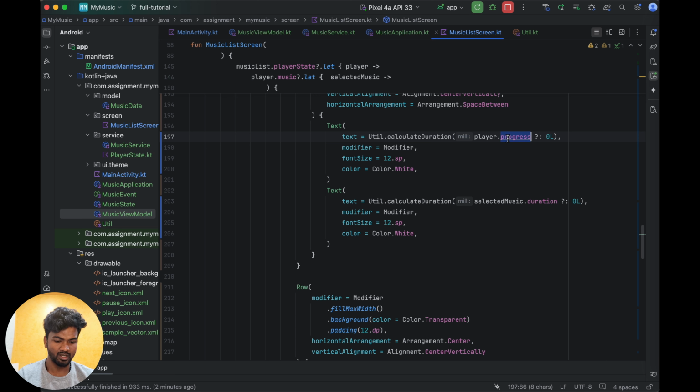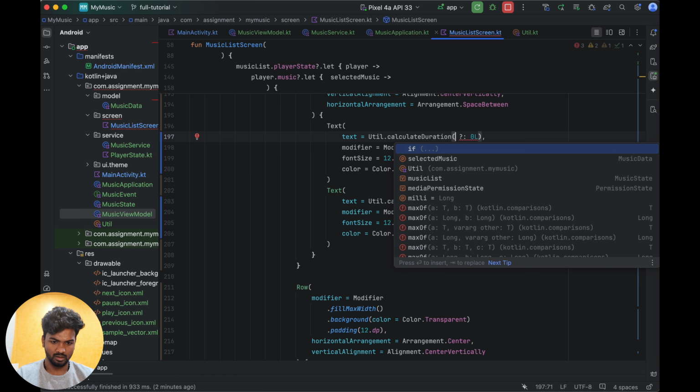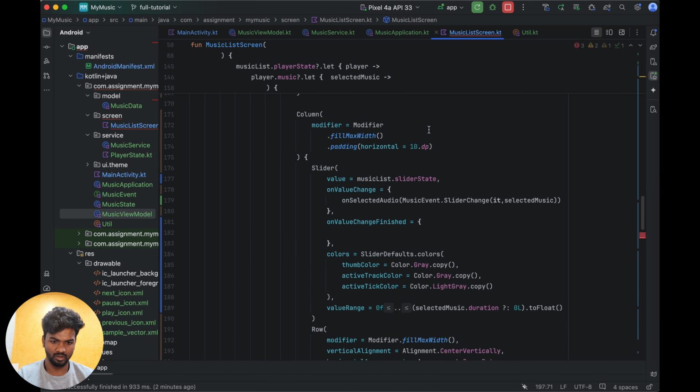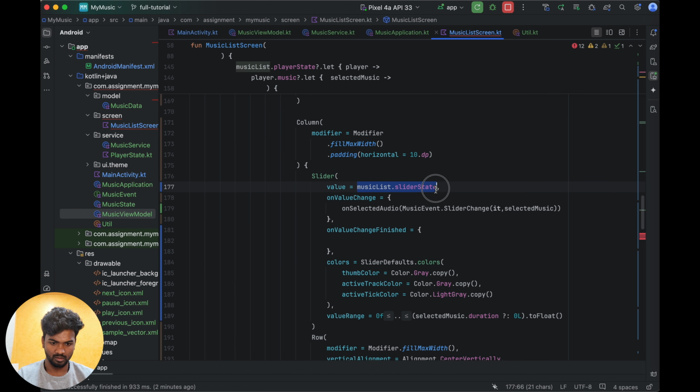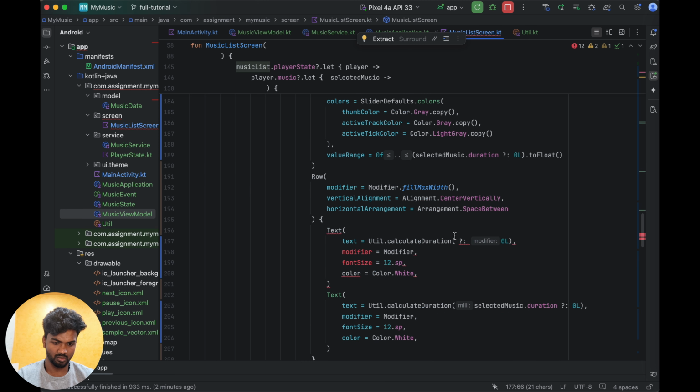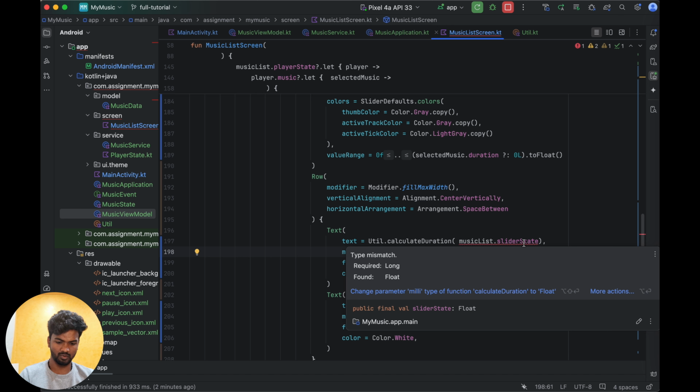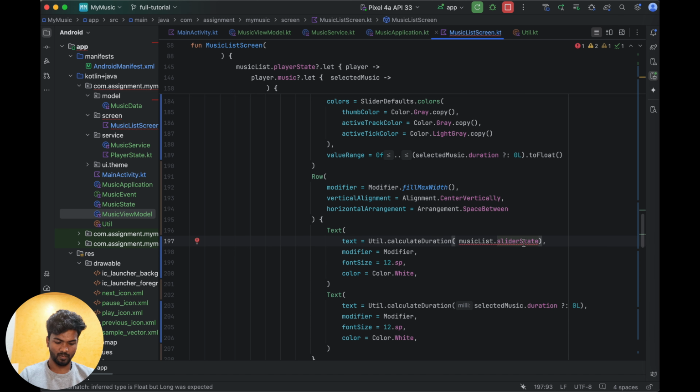Player dot progress. This is not player dot progress, this is the slider count. What is this? Long. Now I am running again.